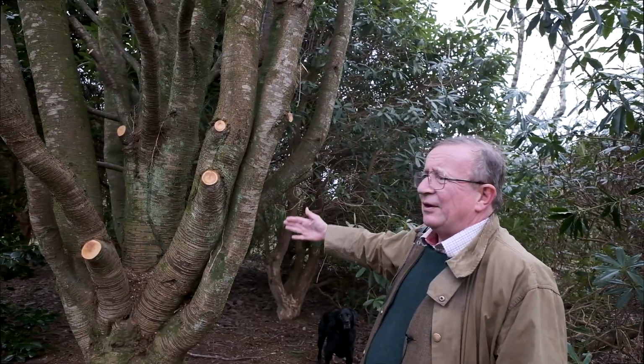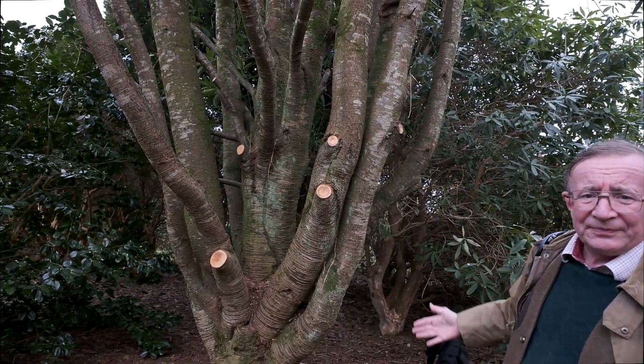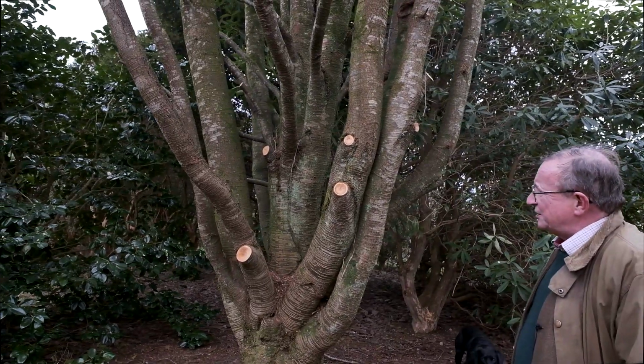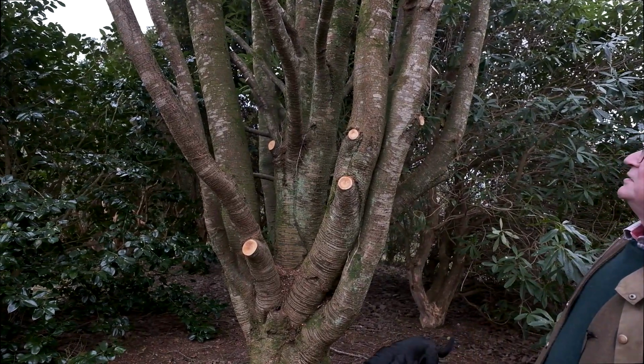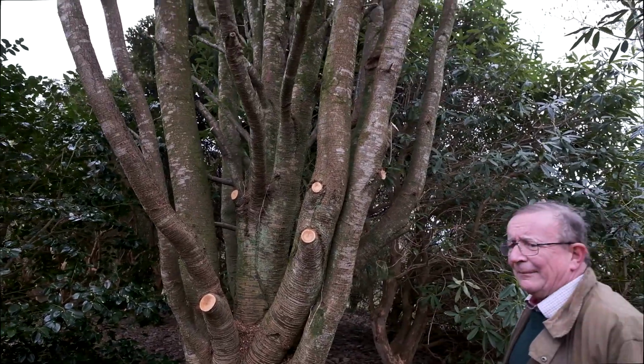Today we're going to talk about a job that you can do in January or February in a woodland garden, which is of great benefit but creeps up on you unawares. And that is uplifting the lower branches on mature trees. And this is a Nothofagus that was planted in 1991. It's probably about 30 feet or so high.